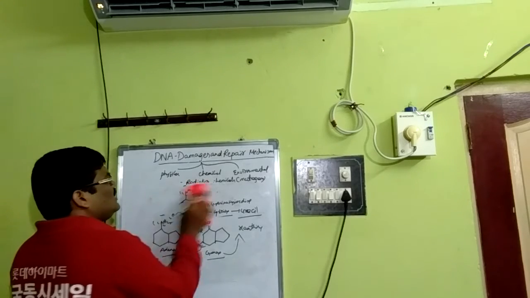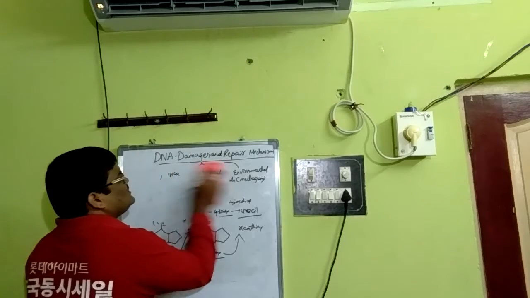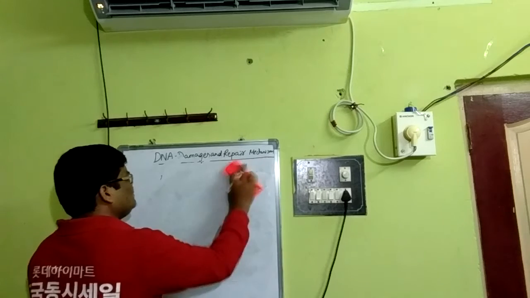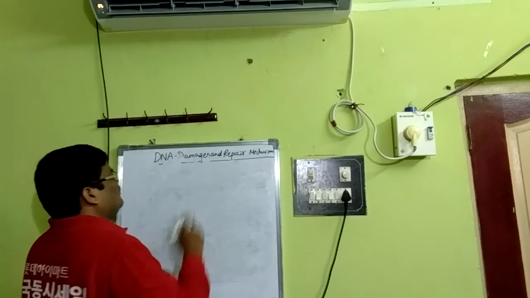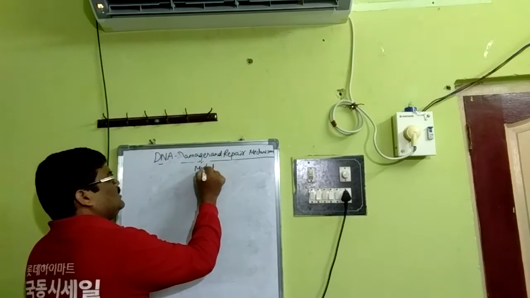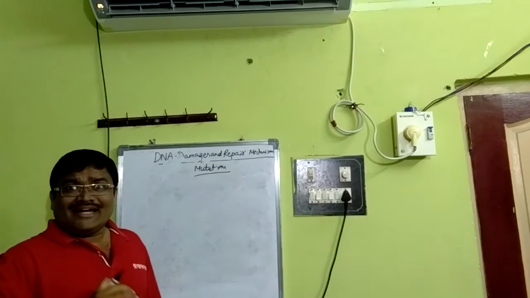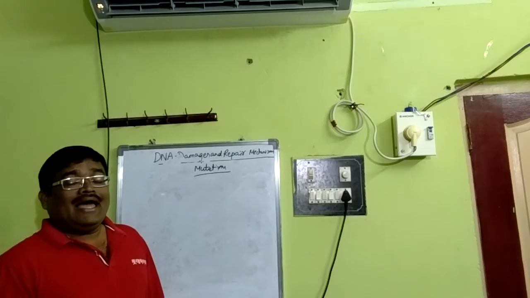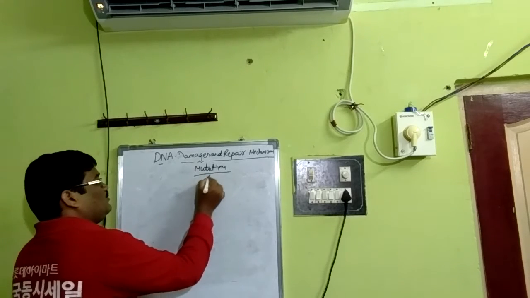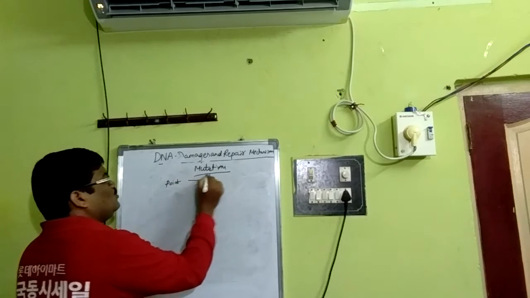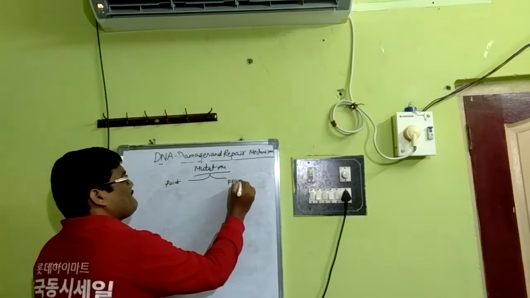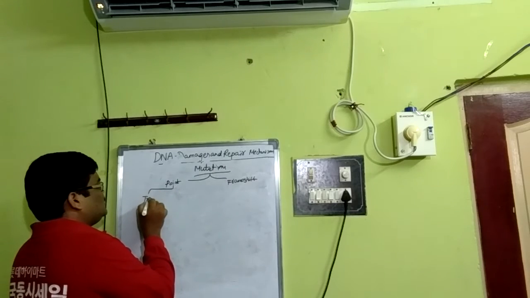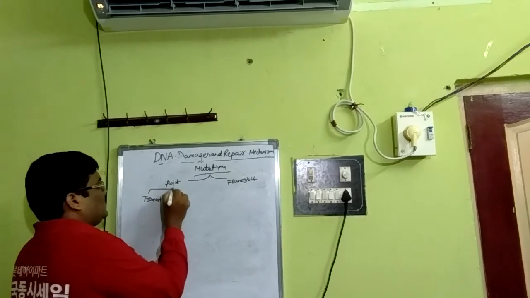Then we already discussed that all these DNA damages lead to mutations. So what are mutations? It is very important. A sudden change in the DNA structure of a gene. And there are two kinds: one, point mutations; two, frame shift mutations. Point mutations are again of two kinds: transition and transversion.